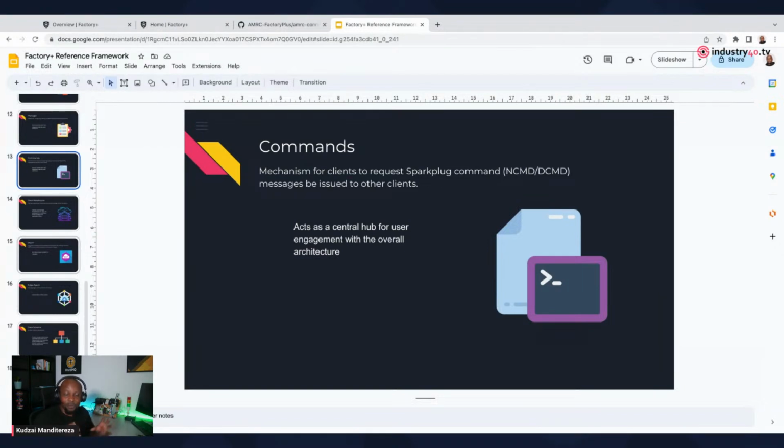So basically, the command component is that implementation of the Sparkplug primary host, which listens whenever a new component joins. When it announces that it has some commands it is capable of executing, the command component will take note of that, and it will be responsible for issuing those commands. So in a nutshell, it is an implementation of that Sparkplug primary host.